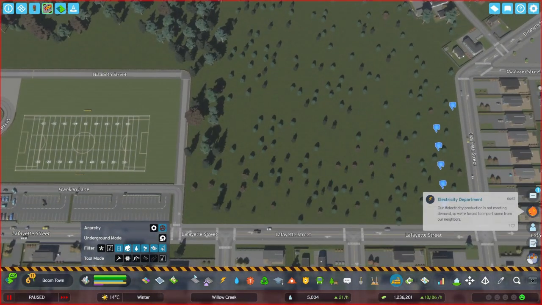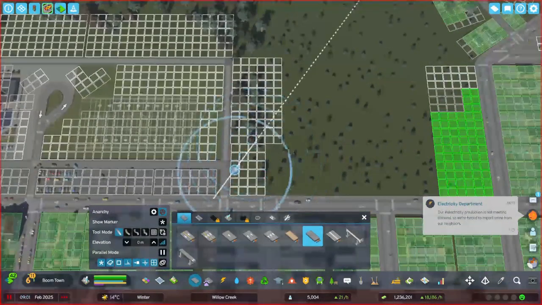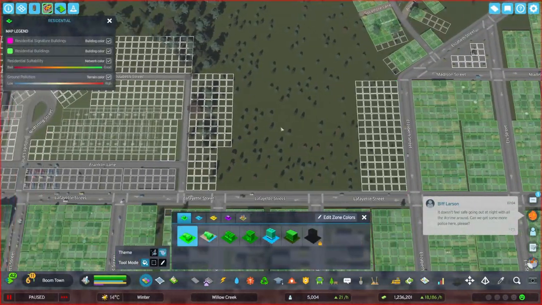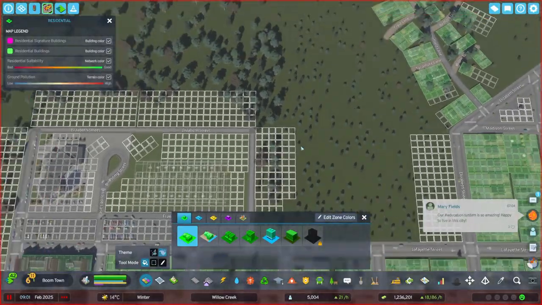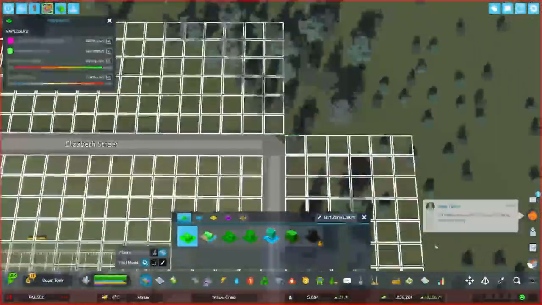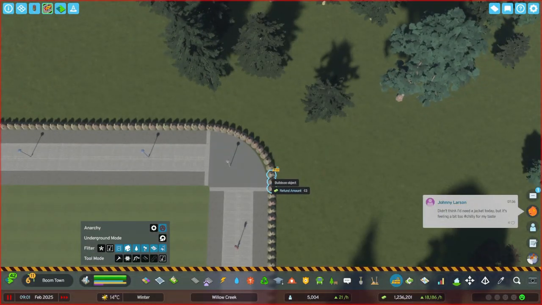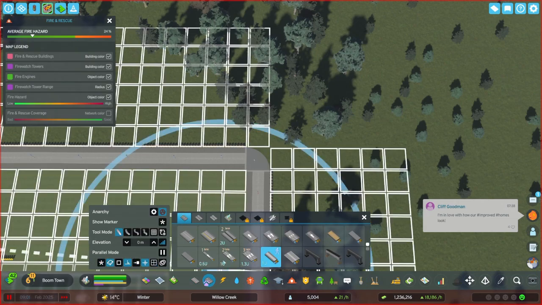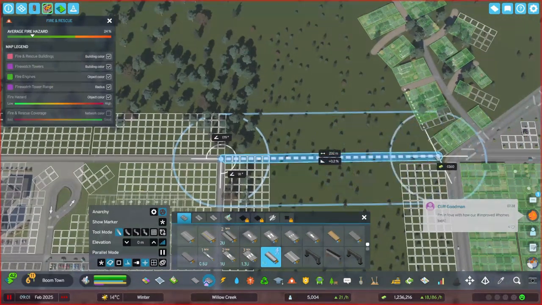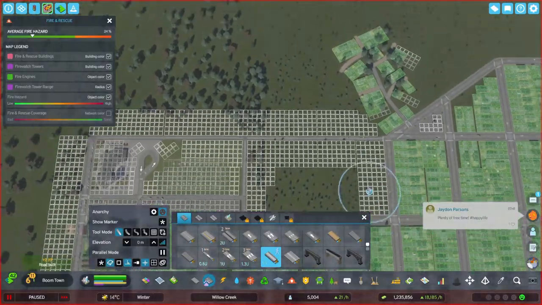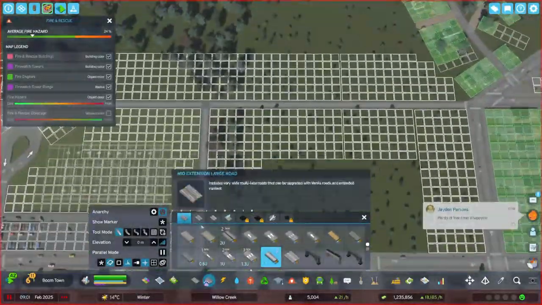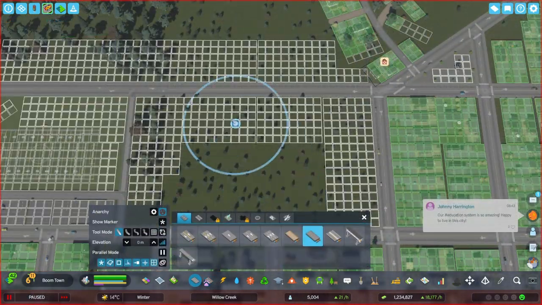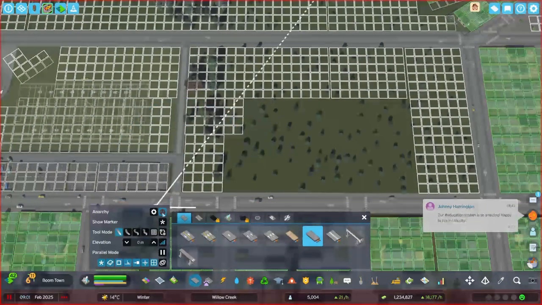Now we're just going to get rid of these roads and build a little neighborhood adjacent to the school. Actually, let's just de-zone that area real quick. And then get rid of this bendy part because we're going to extend the road out to the other side over there. And actually, this should just be a normal two-way road, so let's just place that in there.